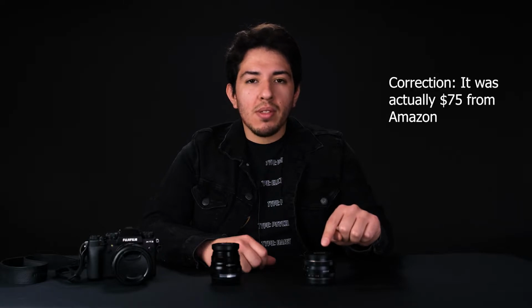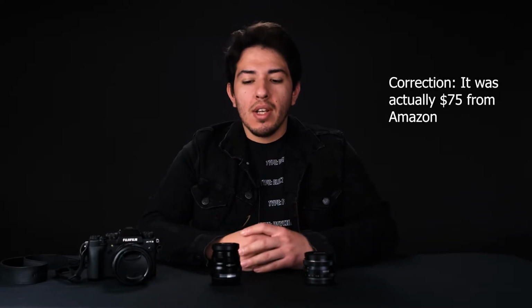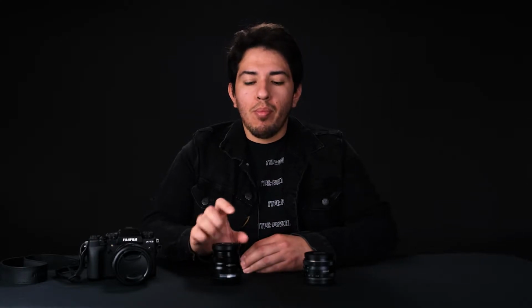So right off the bat, comparing the two lenses, the Fujifilm glass and lens overall is better quality than this lens. This one ran me about $60 depending on where you buy it and if it's on sale or not. The Fujifilm is obviously going to have better quality, better clarity, better all around. You even get some automatic features that go along with the camera. This lens will actually speak to the camera because it's made for that camera.